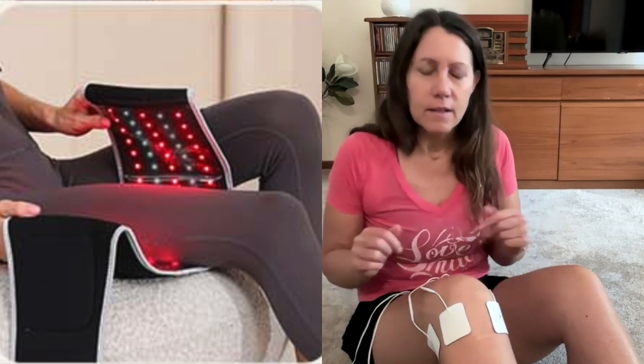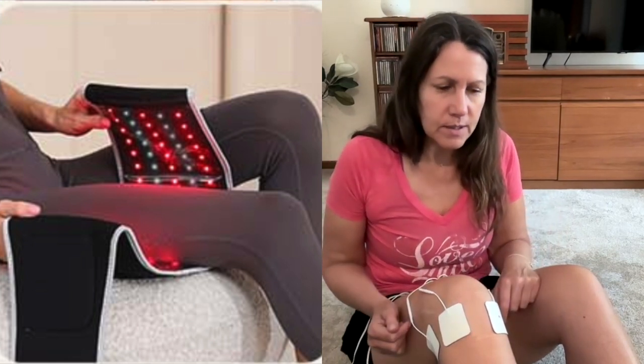I felt like I was 80 years old. So when I stayed with my friend Laura, she was using a red light belt to support her back for back pain. And she offered it to me and said, why don't you give this a try? And so I wrapped it around my leg a couple of times.